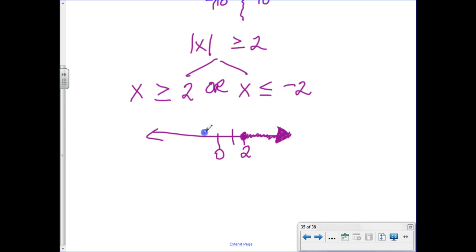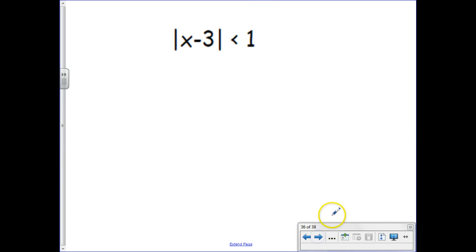And then my other inequality is from negative 2. Again, it's a solid dot because I have the equals sign in there. And it's less than. So I'm shading into the left and I fill in the arrowhead. When I look at this, I say, oh, well, this is two things going in separate directions and there's no overlapped solutions, and that's why I use the word "or." All right, look at the next example.